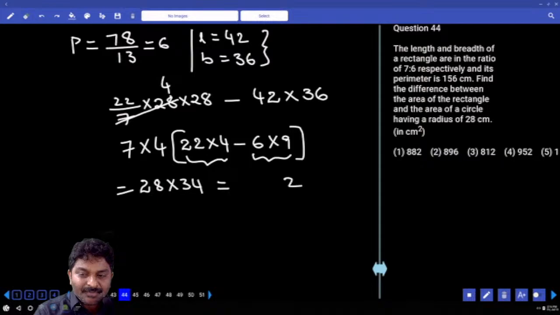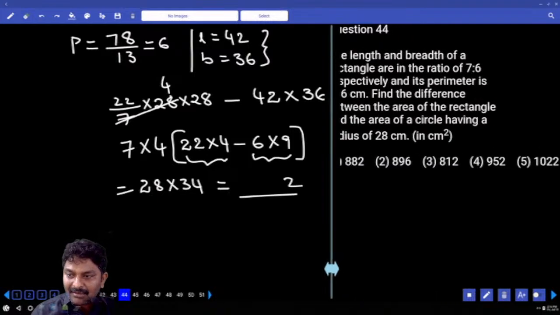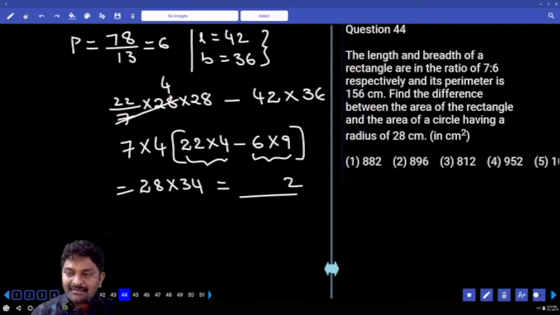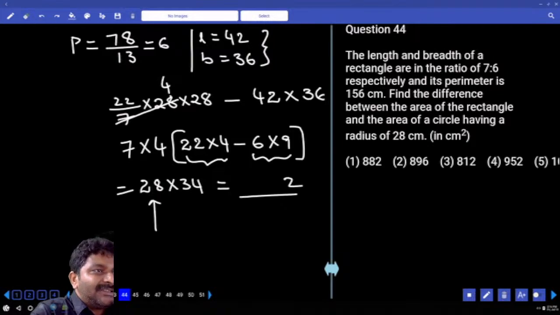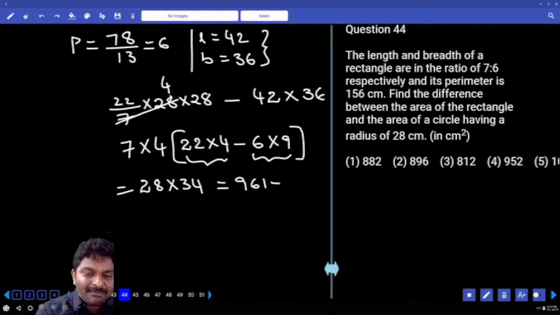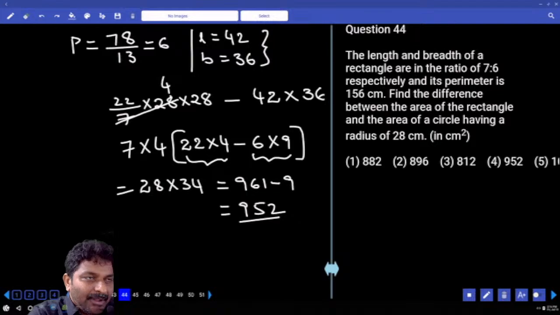Answer ends with, how many options are there? 4 are there. Right. So now, can I write this number as 31 minus 3? Can I write this number as 31 plus 3? A plus B into A minus B. A square minus B square format. 31 square, 961, minus 3 square. Answer 900 something. How many options are there? Only one. 952 final. Got it?